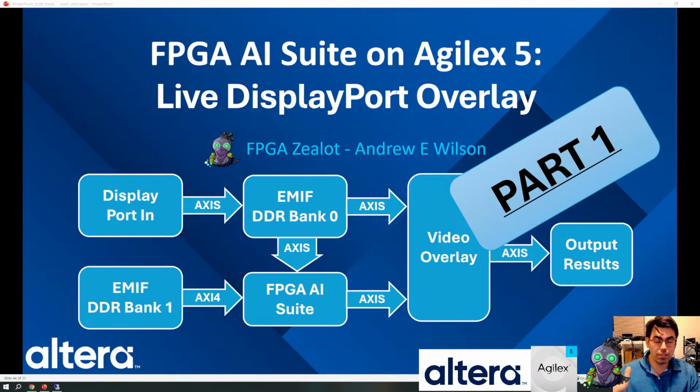So, FPGA Zealot, we're going to be doing an Altera Agilex 5 live stream today. We're mostly going to be looking at using the Platform Designer tools to hook up the IP together so we can get a functional design going. In future videos we'll look at verifying the settings and the software configuration and getting the stream actually going. So this is mostly going to be focusing on integrating existing video IP cores with the FPGA AI Suite.